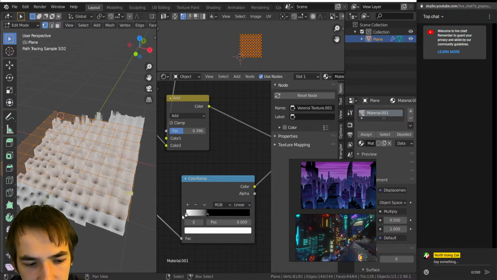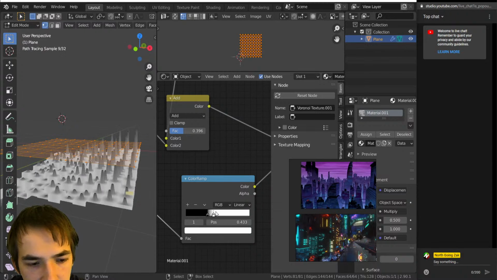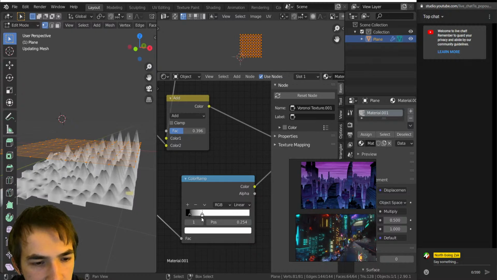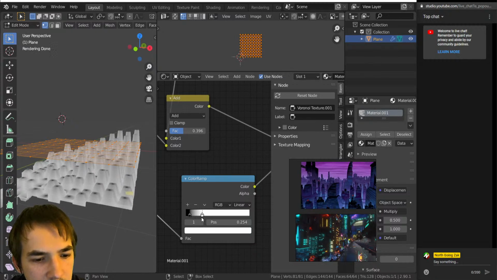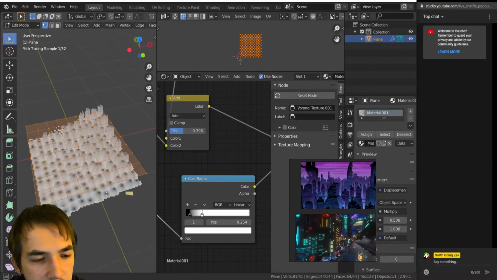And so right now it's going inwards, so in this case, just adjust this, flip it around, and yeah, so now we can see this.